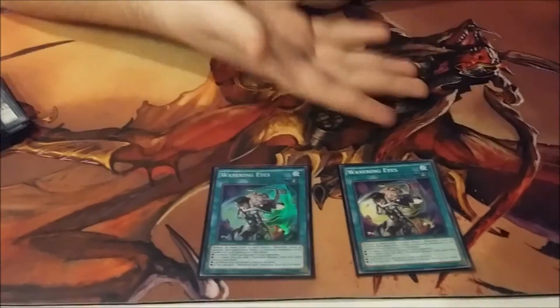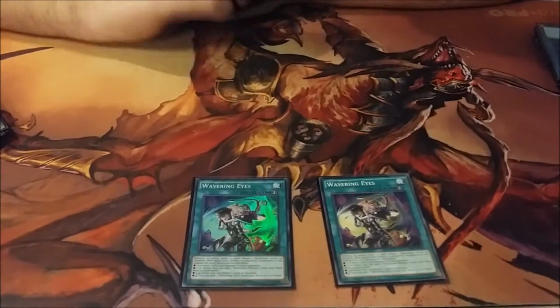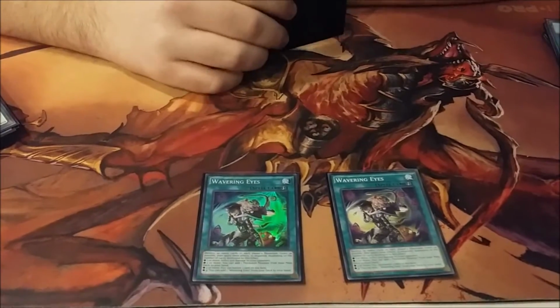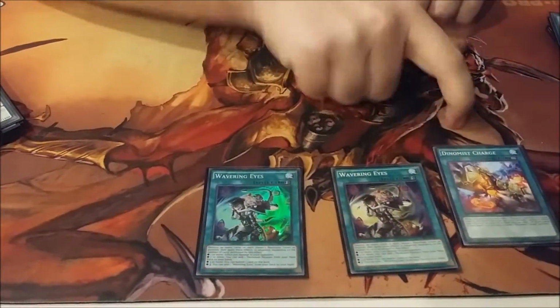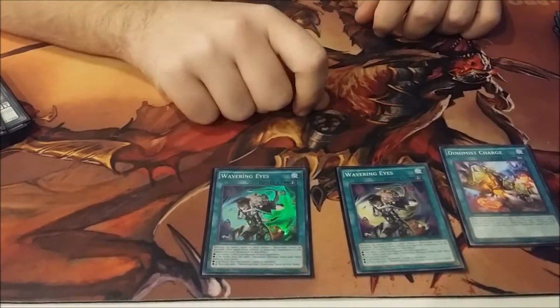2 Wavering Eyes. If you have 2 other pendulum monsters in your hand, this substitutes for another pendulum. Really good against pendulum matchups. It's worth the main deck space, especially considering Charge. So when you destroy your 2 pendulums, you'll add 1 back to your hand and search 1.